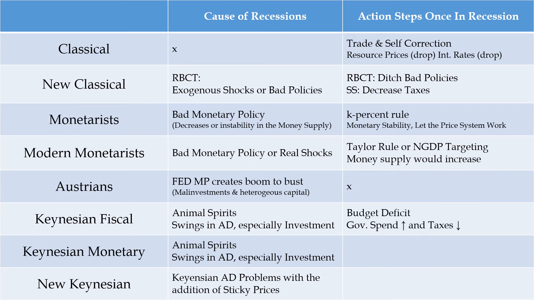The fiscal policy Keynesians say that if we get stuck in a recession, we need to act. Their recommended action is to use fiscal policy — to go into a deficit during a recession. When you go into a deficit, you spend more than you bring in in terms of revenue. We have two basic approaches: we could increase government spending, ceteris paribus, or we could decrease taxes, ceteris paribus. The Keynesian fiscal policy advocates prefer increases in government spending as opposed to decreases in taxes, but both really could lead us towards a deficit — and that's really their claim.